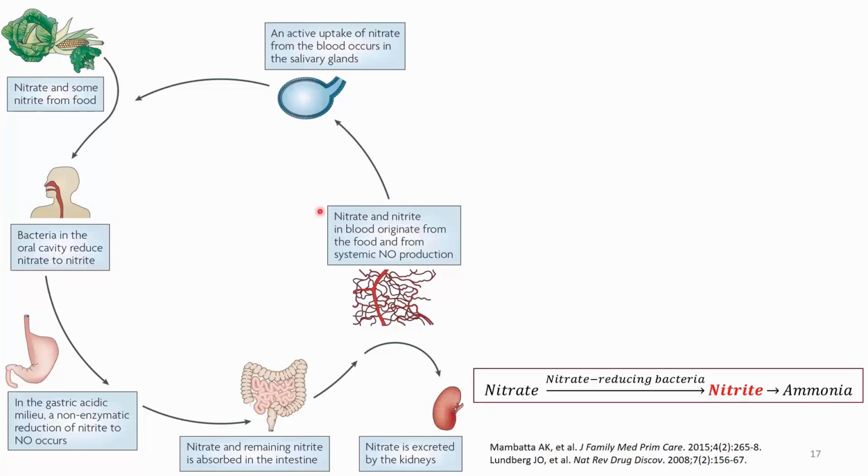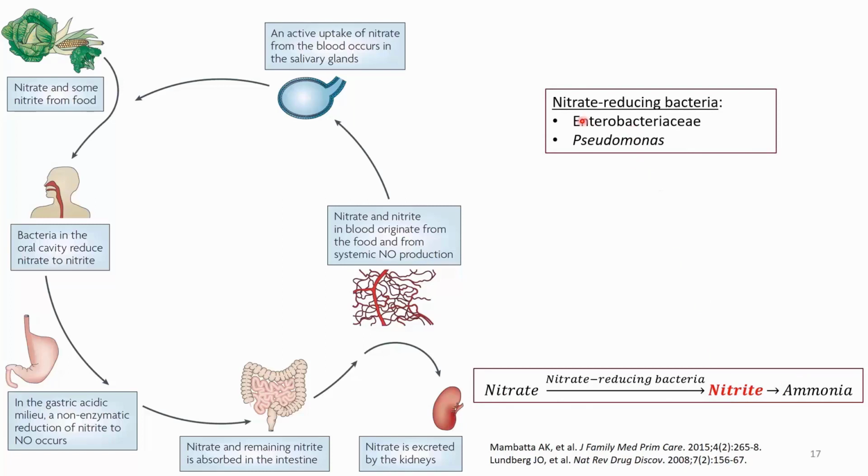Because you are only supposed to have nitrate in the urine and not nitrite, and you're not really supposed to have bacteria in the urine, if you do find nitrite in the urine, that could suggest that there are nitrate reducing bacteria in the urine that are converting the nitrate, which is supposed to be there, into nitrite. So that's why we check for nitrite. If we detect it, you suspect that there are bacteria converting the nitrate in the urine to nitrite.